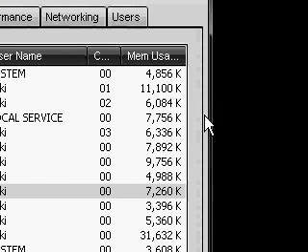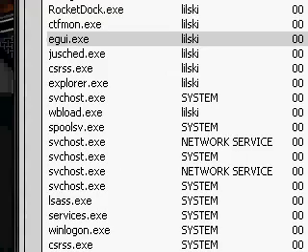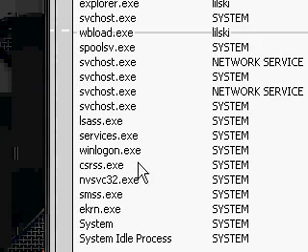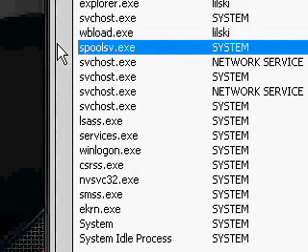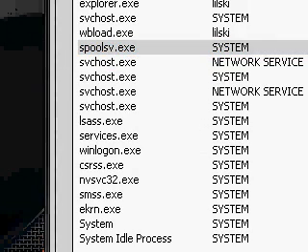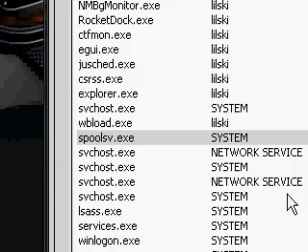Each thing that you have open, each process that is running, will be using a certain amount of memory. And that slows down your computer the more processes that you have. So the fewer processes you have running, the faster your computer will go. But most of these processes you have to be running. If you end the process by right-clicking and clicking End Process, you can seriously screw up your computer, because most of these processes need to be running at all times.